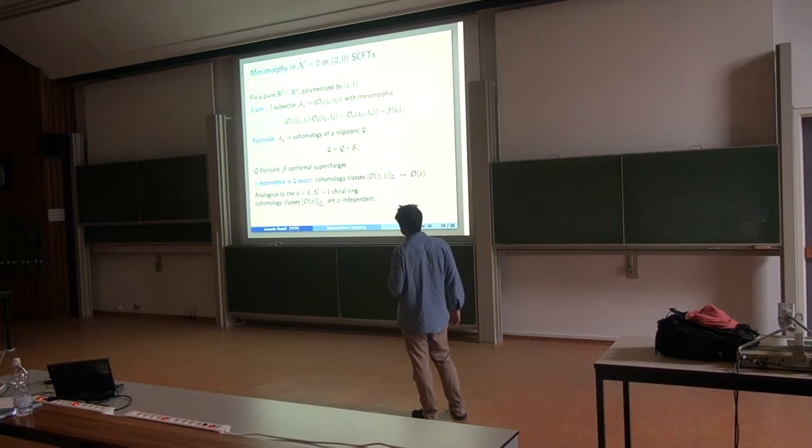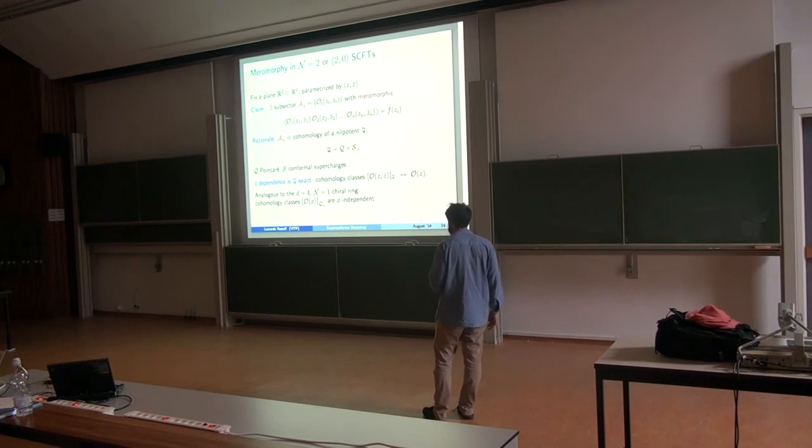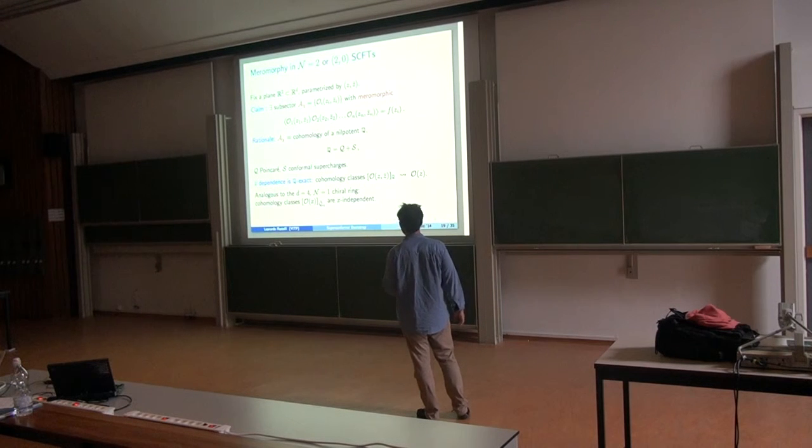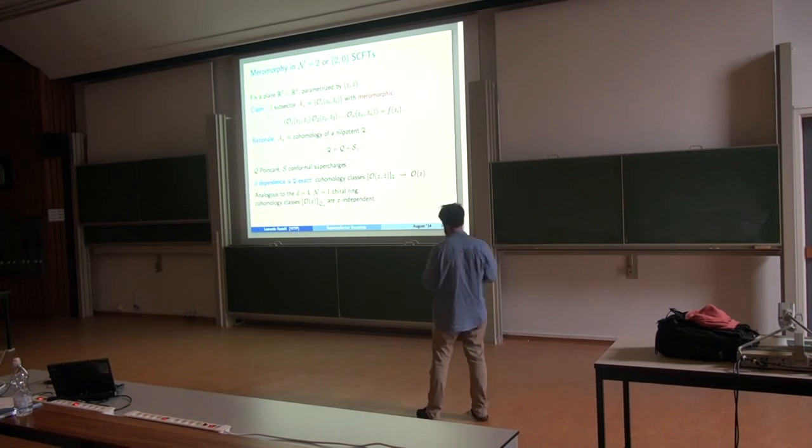It turns out that theories with this amount of supersymmetry in 4 and 6 dimensions admit a subsector of the operator algebra where one, first of all, restricts by hand the operators to lie on a plane. You choose the plane inside R^d and parameterize it by z and z-bar, holomorphic and anti-holomorphic coordinates on the plane. And it turns out that if you carefully choose the operators you're talking about, the n-point function of them, which a priori would be a function of z and z-bar, in fact, is only a function of z. It's a meromorphic function of the z coordinates.